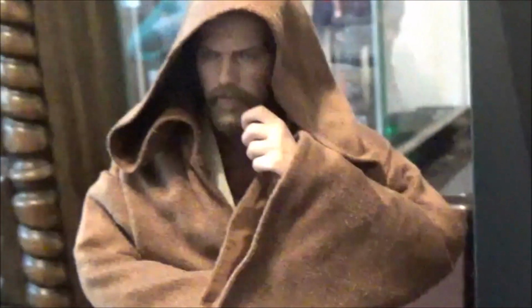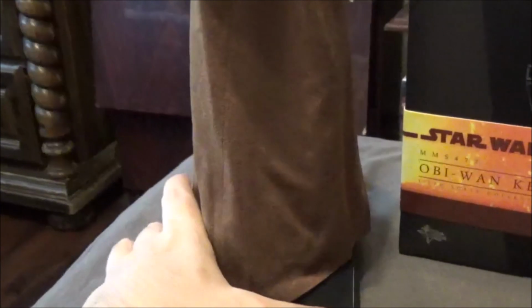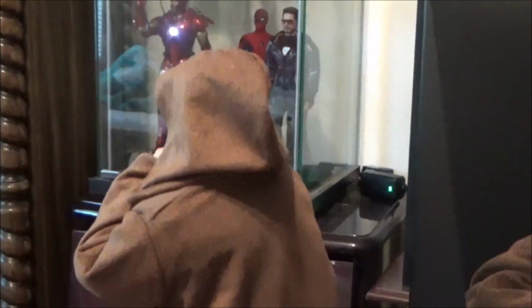This is a pose that he did at least twice in this movie. Whenever he's pondering and thinking, he has a tendency to grab his beard. The first time he did this was right before he jumped into the middle of the Separatist army on planet Utapau, just before he confronted Grievous. Right before he says, "Hello there." And the second time he did this pose was right after he delivered baby Luke to the Lars family on Tatooine.